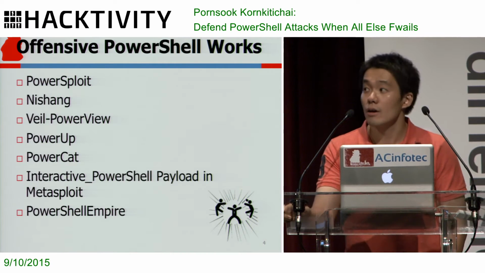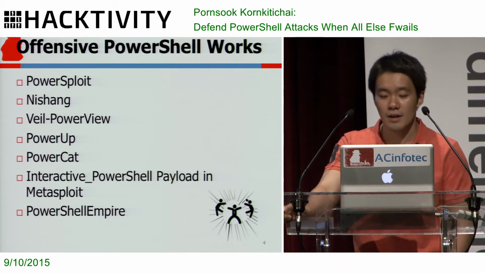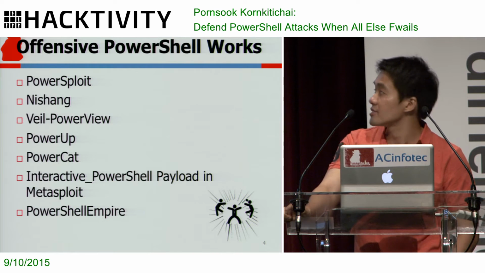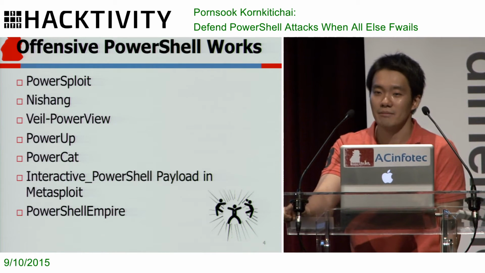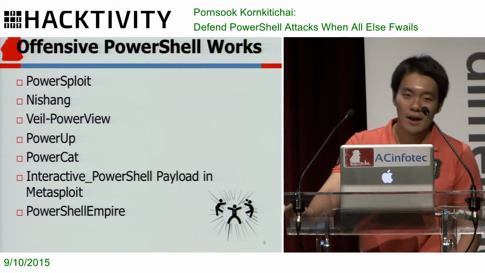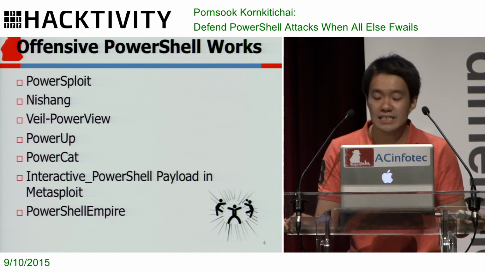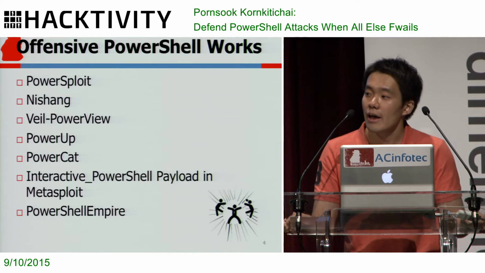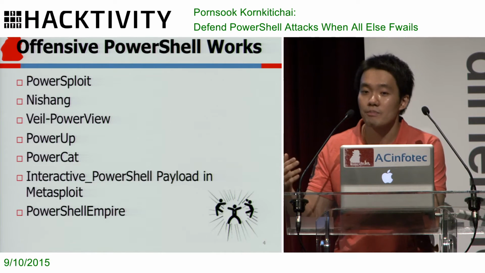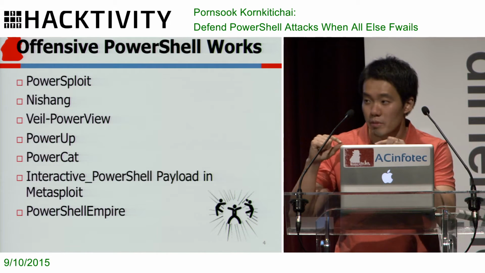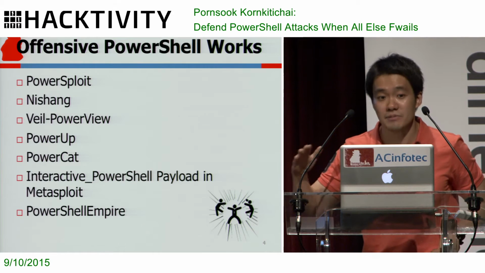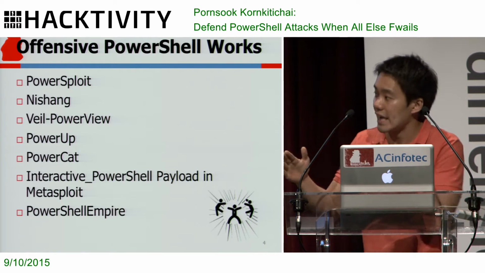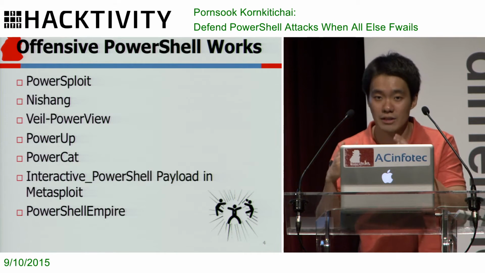Next is PowerUp, which is one part of PowerTools. PowerUp is used for local privilege escalation. Another framework is PowerCat. PowerCat is netcat, but implemented in PowerShell. Next is the payload called Interactive PowerShell in Metasploit. If you have ever used Meterpreter before, if you run shell and then type powershell.exe, your session will be frozen because you cannot have an interactive session with PowerShell. So nowadays there is a payload called Interactive PowerShell that you can use to get an interactive session to PowerShell on the target system that you attack.